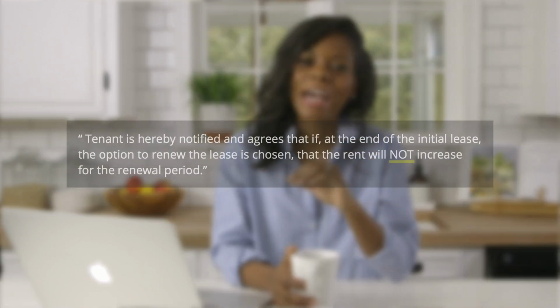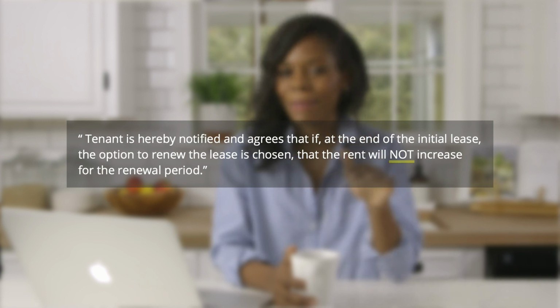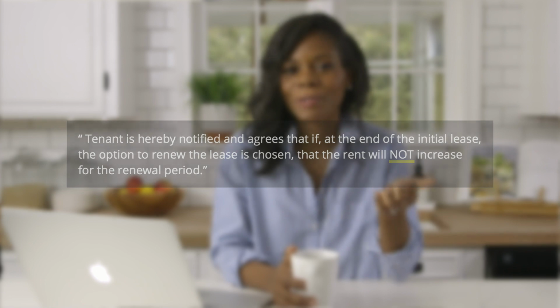Another clause that I had added to the lease agreement was about our rent payment. So, again, because we were making bigger improvements that would increase the value of the property, I wanted to make sure that if we are to renew our lease at the end of the year, the rent won't go up. So, we added a clause in there that if we choose to renew, the rent price would stay the same. And just so you guys know, I used to be a realtor, so I knew how to go about all of this and what terms and conditions needed to be added to make sure that I was protected.